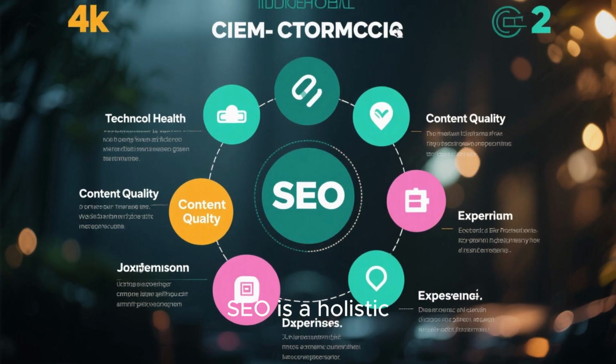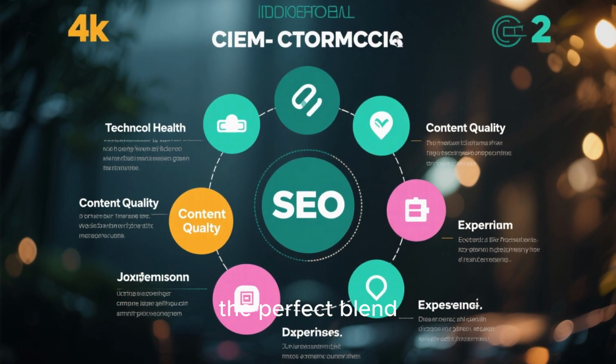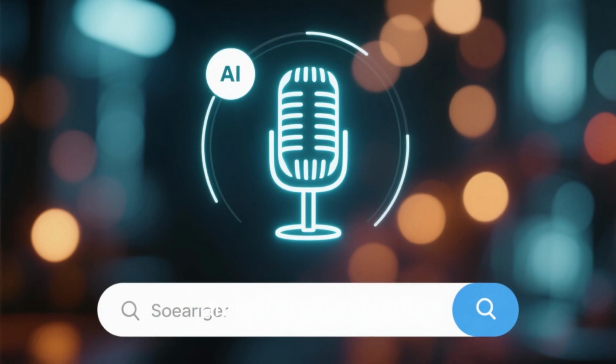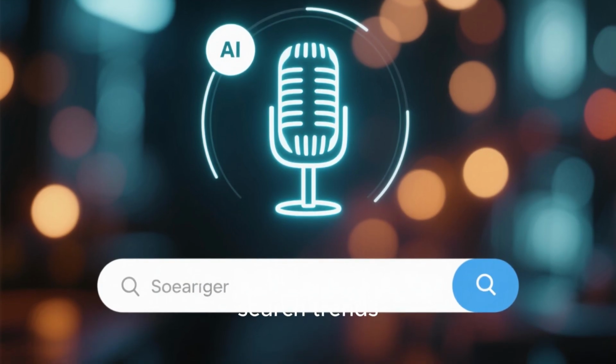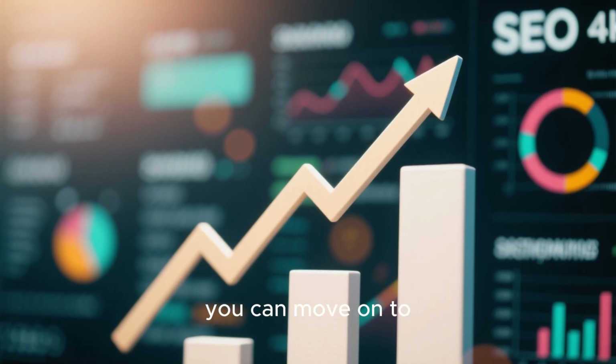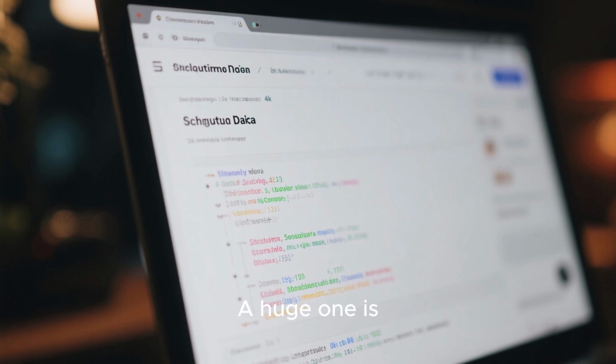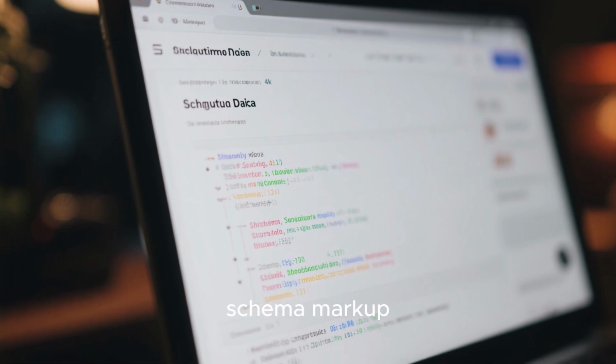Remember, modern SEO is a holistic discipline. It's the perfect blend of technical health, amazing content, great user experience, and smart alignment with AI and voice search trends. Once you've mastered the basics, you can move on to more advanced optimization techniques that will really set you apart. A huge one is structured data, also known as schema markup.